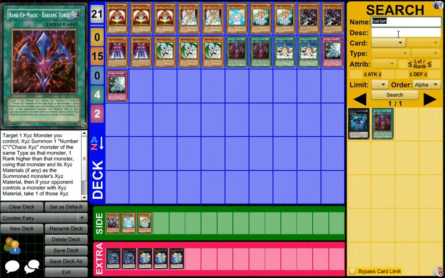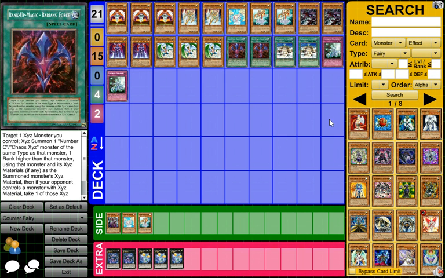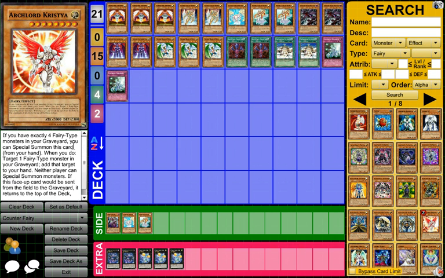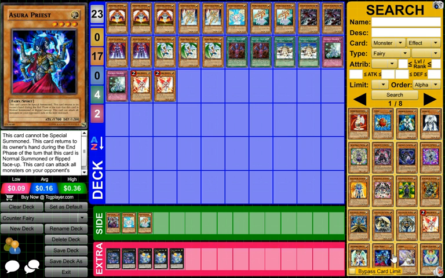So, I really need more monsters. What other fairies do I have? Well, that's a lot, so I'm not putting in all of those, of course. That's not much less. Okay, so... I don't want to put in the Arcana Force monsters. Archlord Christia. Yeah, I can do that. Put in a couple Christias. I don't want Zerato. I don't want Astra Priest.